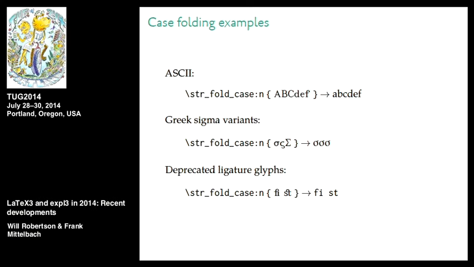So this is the weird expl notation that you saw, and you can see we've got a few examples here where in the first case, just regular ASCII, A, B, C, D, E, F gets normalized to lowercase. There are a few things with the Greek sigmas that you want to make sure are all normalized, so an ending sigma and a middle of the word sigma are basically the same letter. And there are even things in Unicode where they've got glyphs, or characters, if you like, for ligatures, which you want to break apart and represent as their underlying characters. It's a bit of a long story.